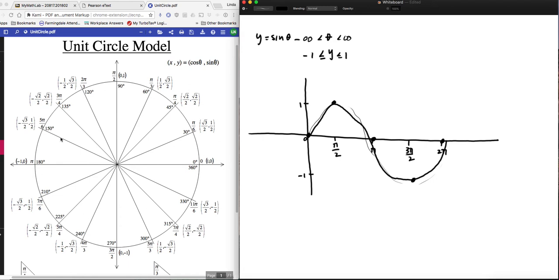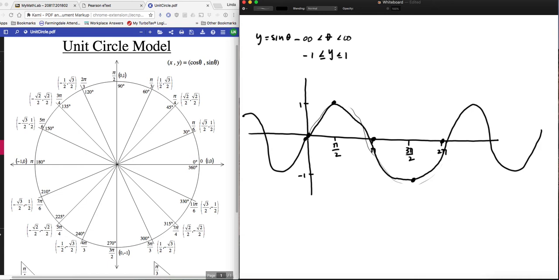Now here's the thing. I could keep going around the circle again and again, just keep adding angles to it. So from 360, I would add 30 degrees and be at 390, or 2 pi and add pi over 6, like that, pi over 4. So this keeps going forever and ever in this direction, and forever and ever in that direction, bouncing back and forth between -1 and 1.